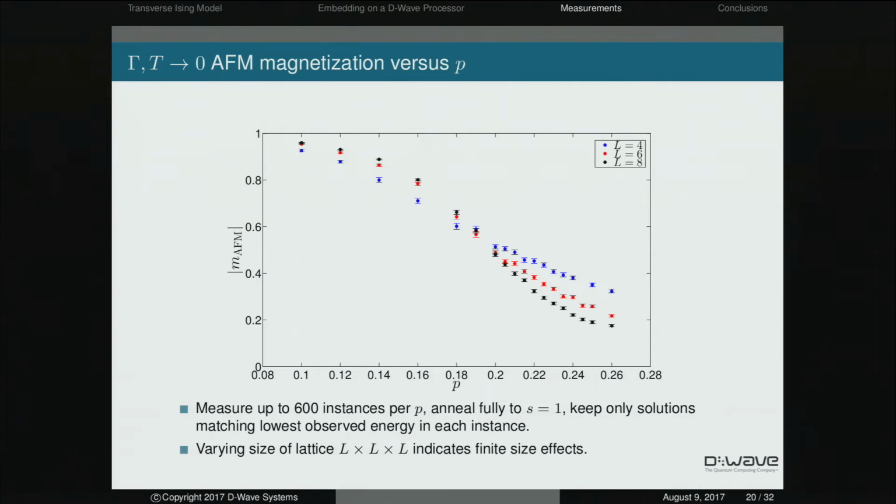Sorry, what do you mean by filtering by energy, precisely? Yeah, so for any particular instance, I run it 1,000 times on the hardware, so I get 1,000 solutions back. I know the Hamiltonian that I programmed into it, so I just calculate the energies. It's like an NP-hard problem: I'll do the P part, which is just verifying it. And then I just take whatever gives me my lowest energy at that point.